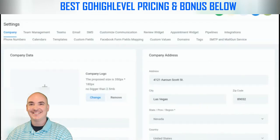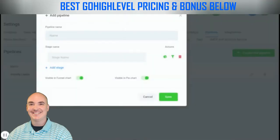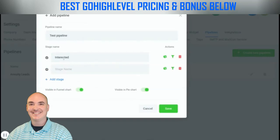Okay, once we have our contacts, your list uploaded, next what I do is set up a new pipeline for this. I create multiple pipelines depending on the campaign that we're running. So if we click on settings, your pipeline helps you keep track of all of your leads and where they're at in the sales process. So we click on settings, we've got pipelines, and then we'll create a new pipeline. And basically what's going to happen is anytime there's a positive response, it's going to put them into this pipeline so you can easily access the positive responses and take it from there.